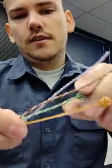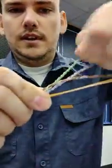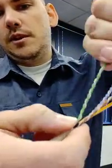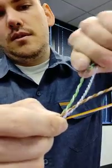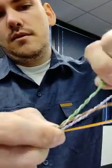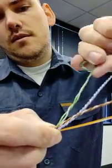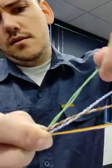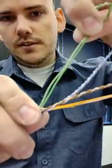I'm going to do it with the screened one so you can see the technique again. I fold it over on itself so I've got something to grip, and I pull and twist. I'm keeping pressure right down here where I don't want it to untwist. There we go — it already comes out nice and straight.